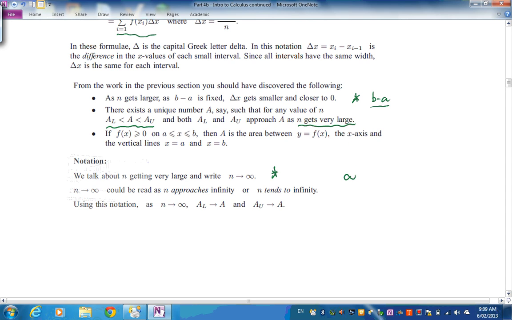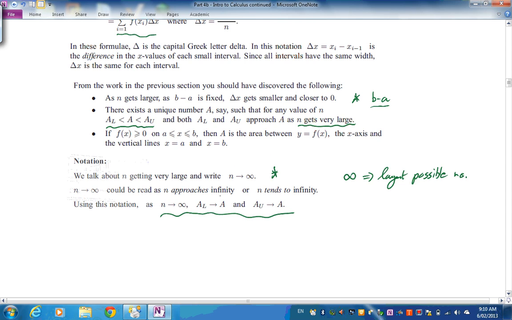Infinity is an abstract quantity implying the largest possible number, largest possible value, so you can't actually ever equal it. And the notion is it's getting as large as possible, huge. Okay, so here, this is what I want you to do here.